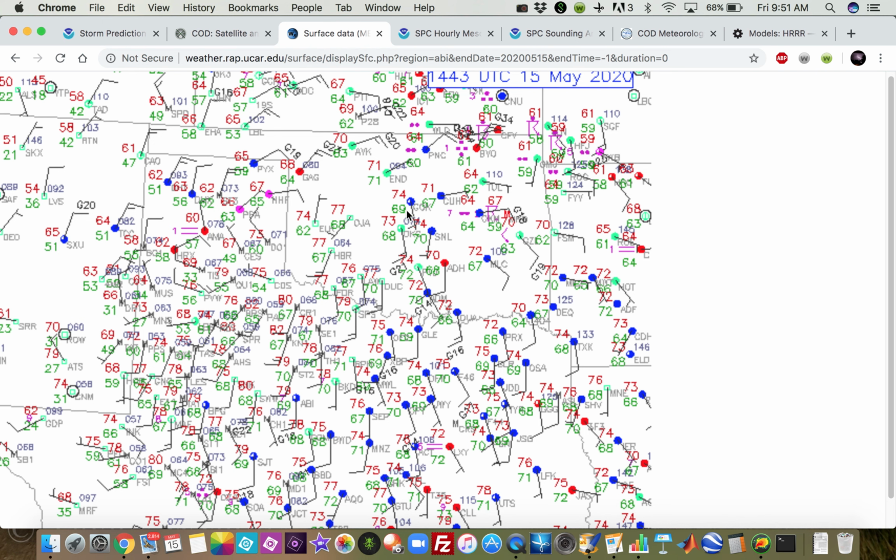And again, we have that convective outflow here. You can see it in the surface analysis. We have southeasterly winds here. McAlester, 72 over 67 with a southeasterly surface wind. Same thing at this station, and then we shift to a pretty much due easterly wind here. So our outflow boundary is kind of somewhere right in this region, somewhere right in there. And wherever that stalls, if it does, and it intersects with that dry line, is going to be our favored point for maybe a possible tornadic storm or two today.